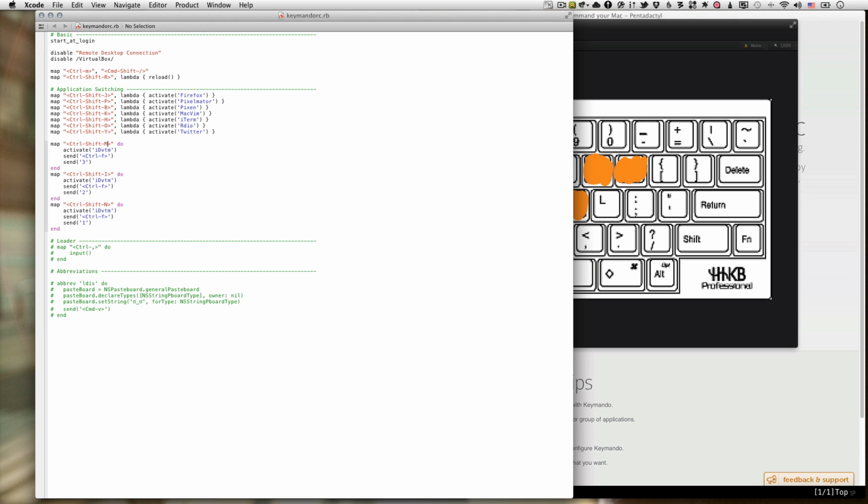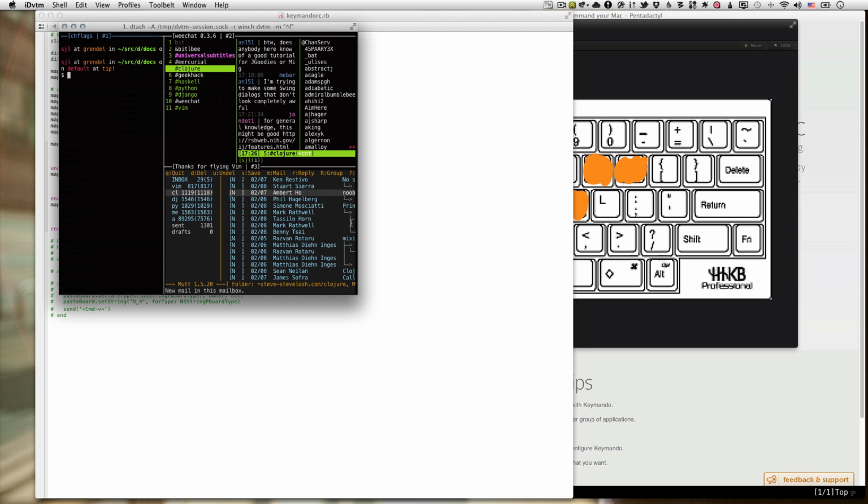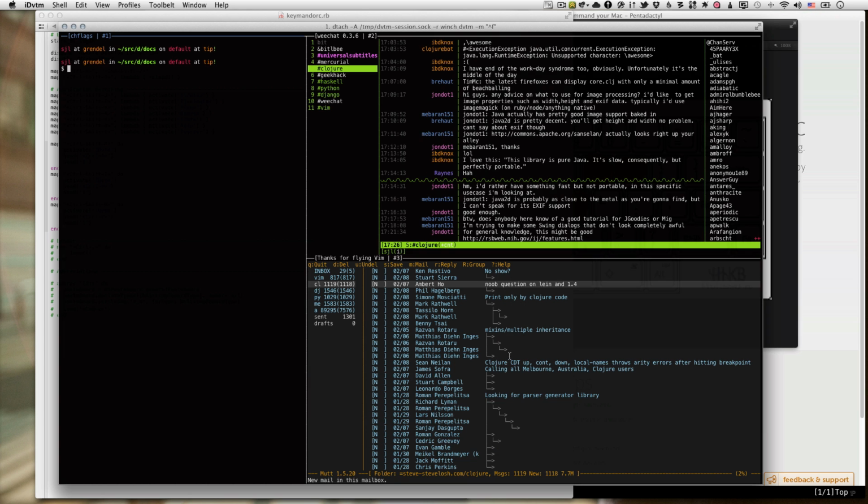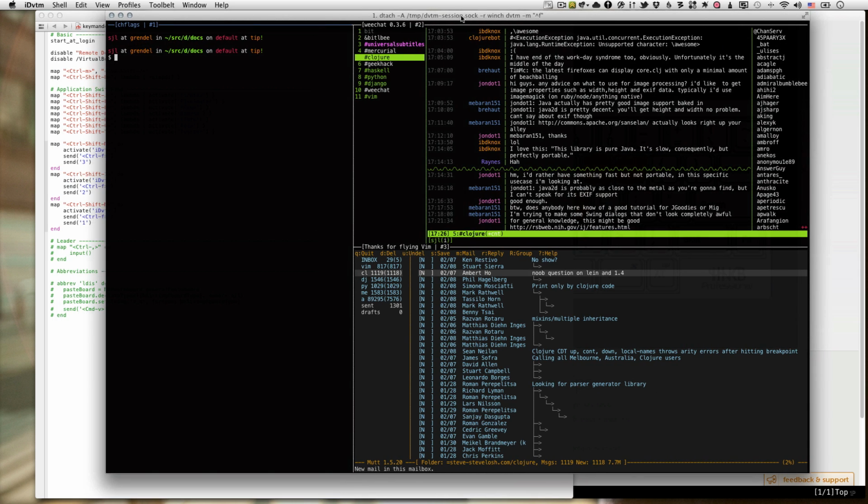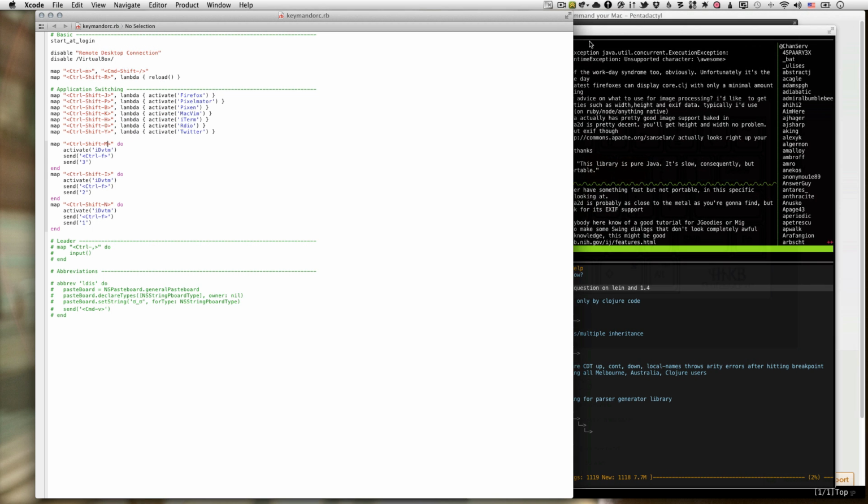What I've done, I took the iTerm application, the actual Mac app bundle, and duplicated it and changed a couple of files in a plist somewhere so that I could get a second app called iDVTM, which I have over here. Basically, it's just iTerm under a different name running DVTM. And inside DVTM, which is kind of like a lightweight tmux or screen, basically you can change different windows. So I have a terminal here that I just use for scratch anything if I want to just go to my dot files real quick or whatever. I have WeeChat, which is an IRC client, and I have Mutt, which is email. And so the way I handle this, I have three shortcuts, M, I, and N.